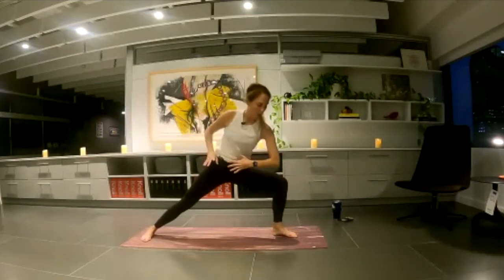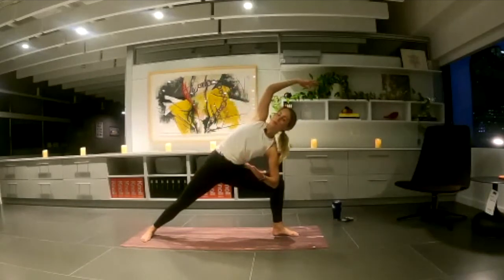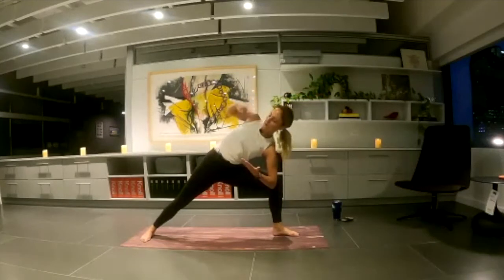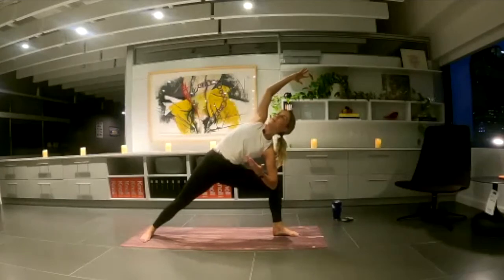Finding that extended side angle. Right toes are parallel with the mat, left toes towards the front. Left elbow to left inner thigh. Reach that right arm up and over. Finding this lovely line of energy from the outside of the right foot, traveling all the way up through the right side body, sparking out through the fingers. Breath in. Exhale to stay.